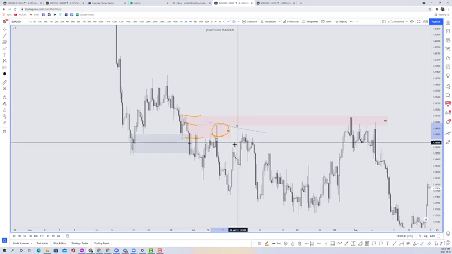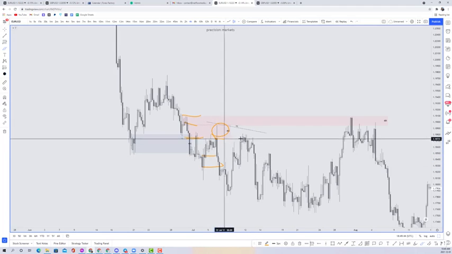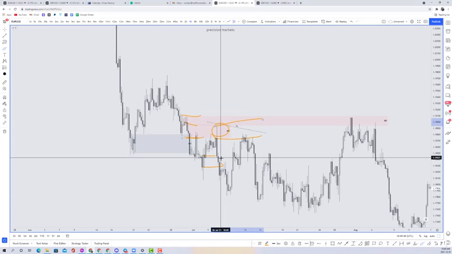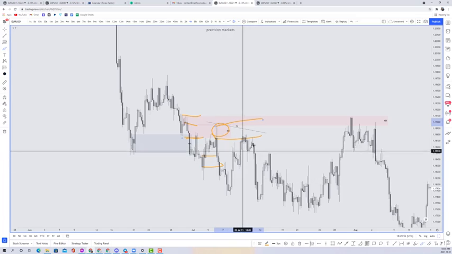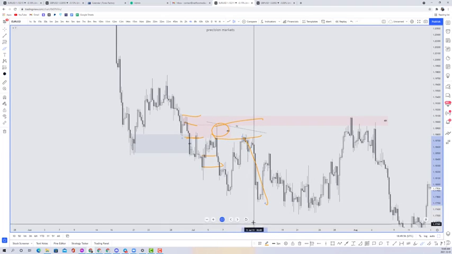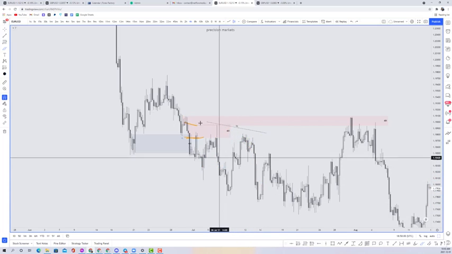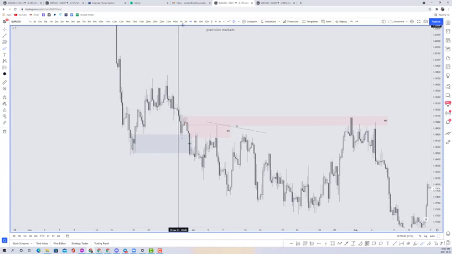So this is where we pull these POIs and you'd look for something on the 15-minute for an entry there. Once again, you had a demand here. Something in here caused it to fail. You could say, no, you didn't really have a reaction there. It kind of just went through. So this one would go to the extreme. But again, you would have another day trade. And the idea is the first thing we want to locate is these flip zones.